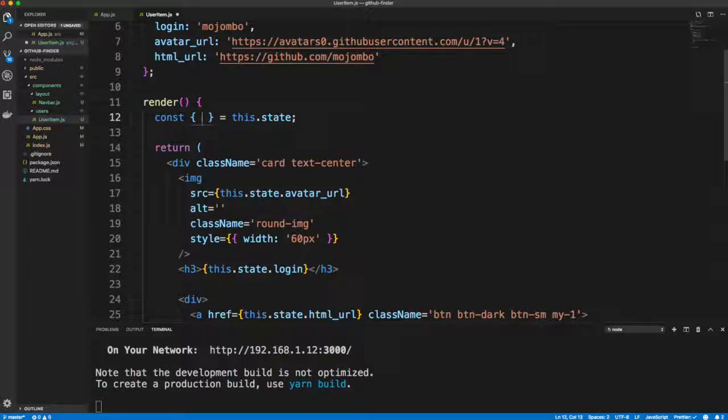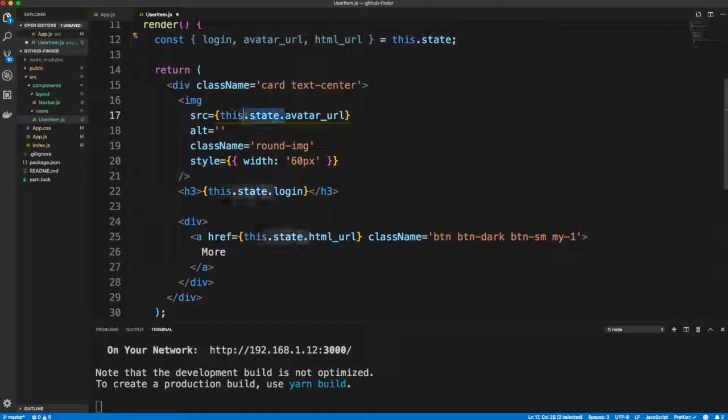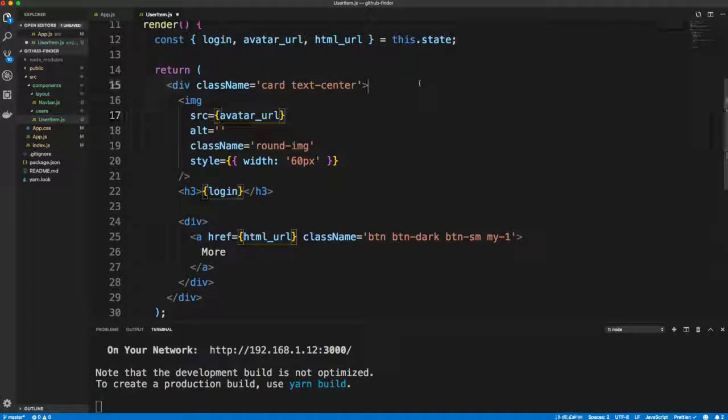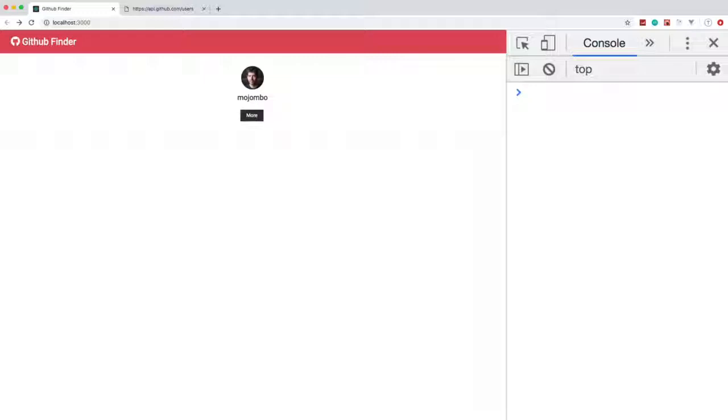So let's pull out the login, the avatar URL, and the HTML URL. Whoops, HTML URL. And then we don't have to actually say this.state. I'm just going to select all of these and get rid of them, and it just looks a bit neater, and it works the same way.